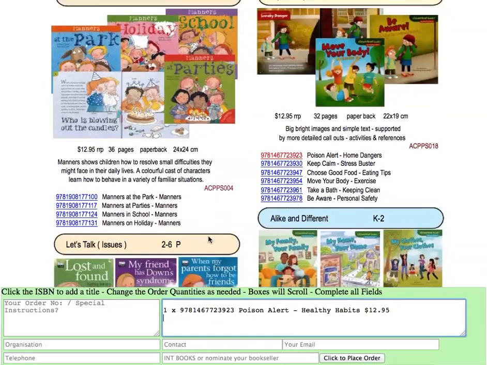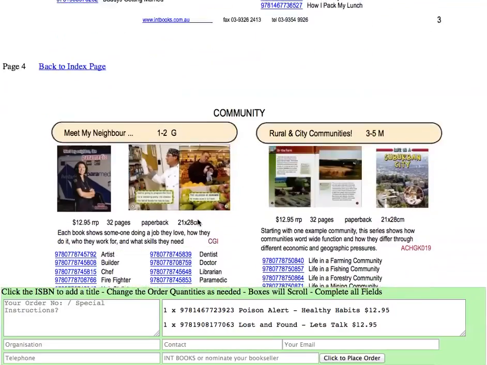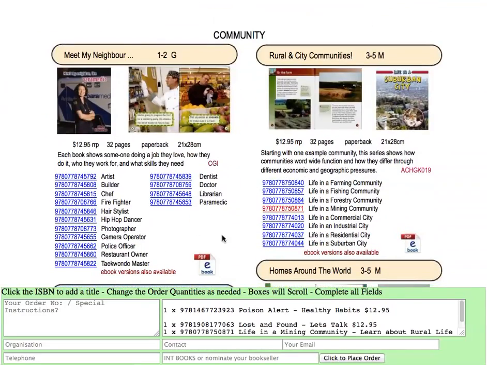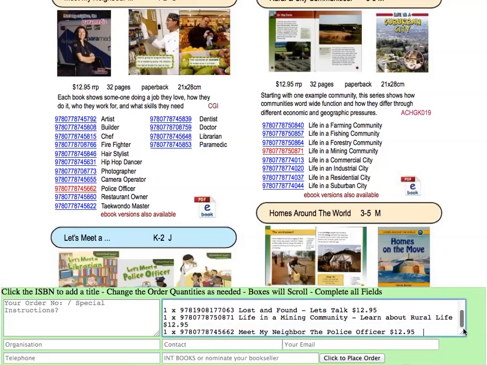Now, when you've finished building your order, this information is ready to be sent to us. First of all, we need to fill in a school or organisation name.